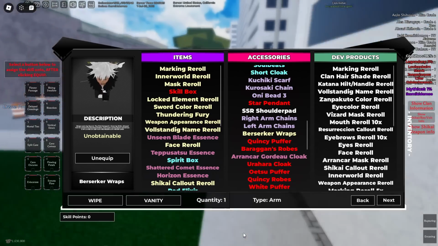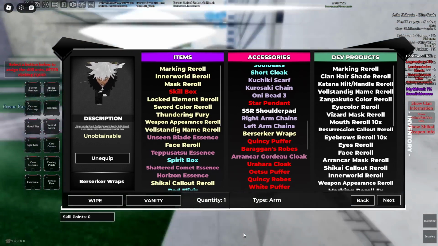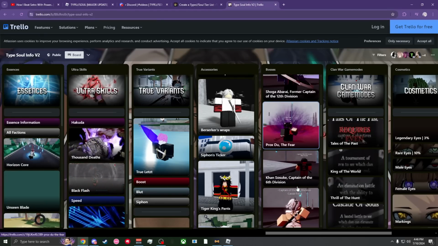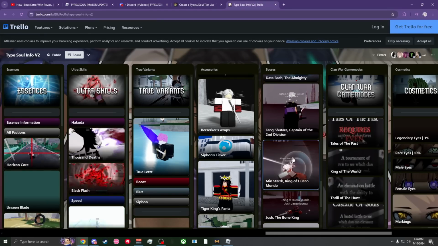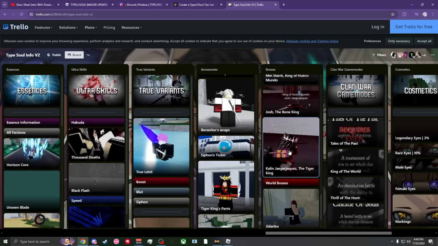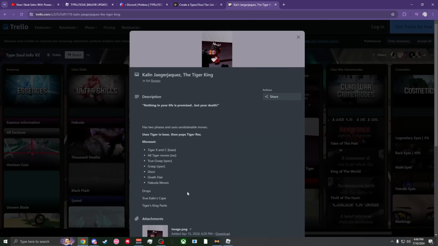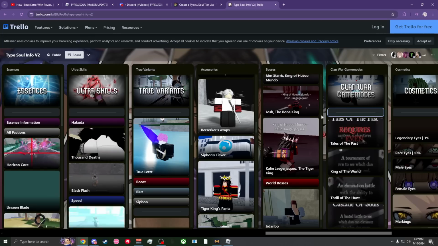That drops from Kenpachi. The Bone Armor, I actually don't know where it drops from. I would have to search it up or just look at the Trello. It should be pretty obvious, but I don't actually know. I believe it could be from Talon. No, Talon drops the pants and the cape. So Talon is another one that you guys could farm. If you don't want Cursed Pants, then you could go Tiger Team Pants with the cape and farm Talon next.